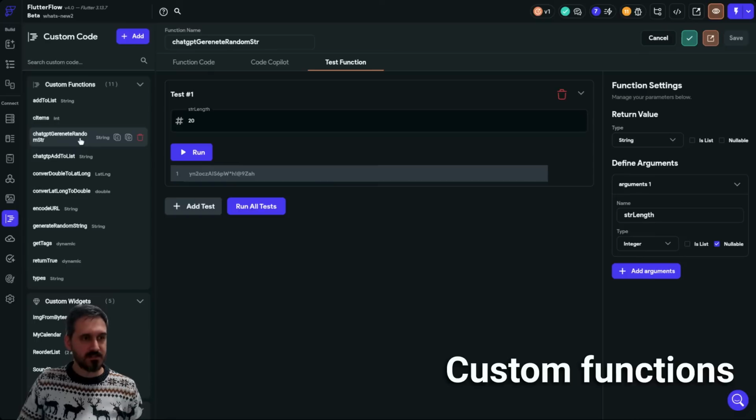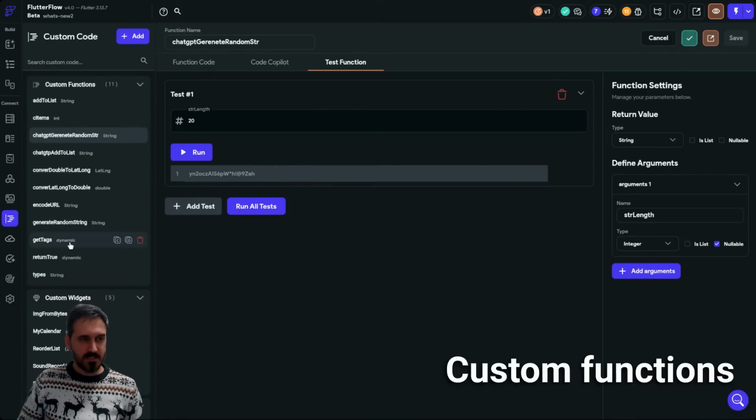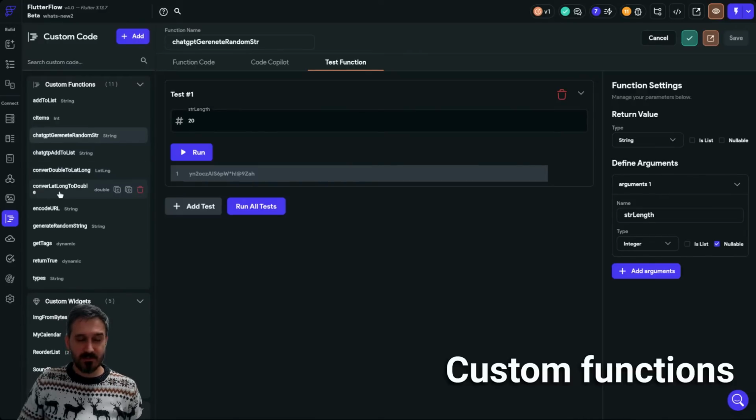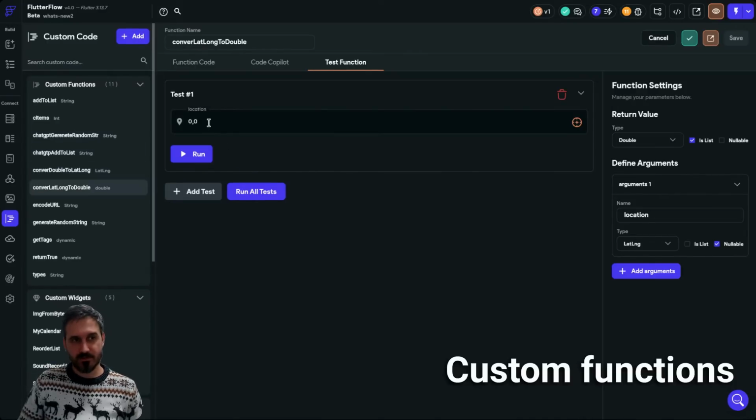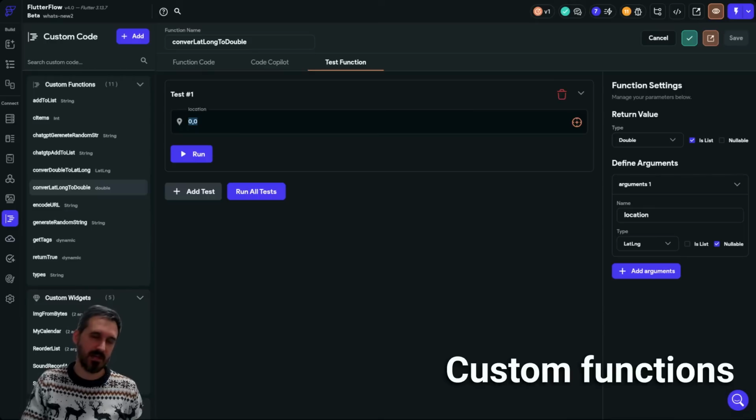Great. So let's do another one. Let's say I want to convert latitude and longitude. I want to convert it to double, because I want to display it as a number, or I want to send it to an API, and I have to convert it to a double.